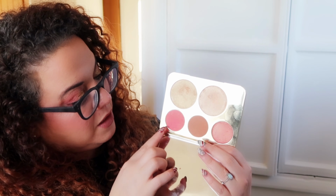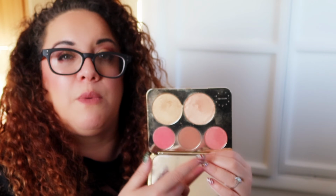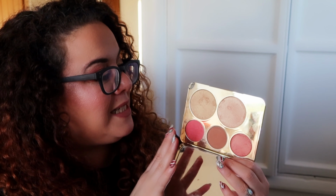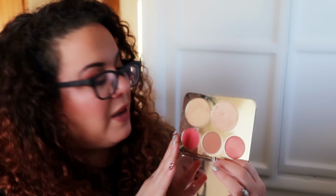This one looks like it would be potentially a bronzer, but it's not. It's a beautiful blush. You know, if you just want that sort of shade that's a neutral tone, you can't find it very much anywhere. I do like that. This is still good. I still use this. Would I ever hit pan on it? Probably not, because I'm rubbish at using blushes.